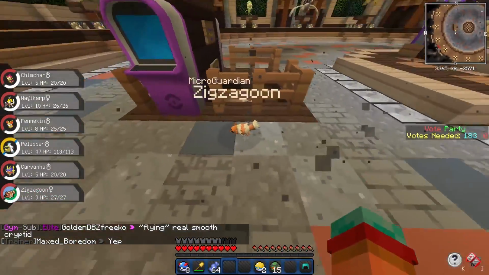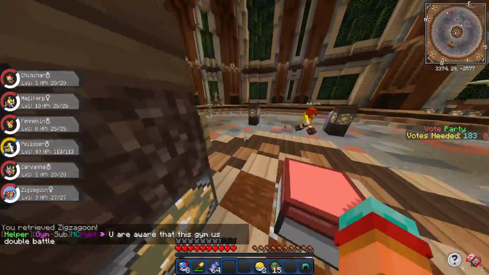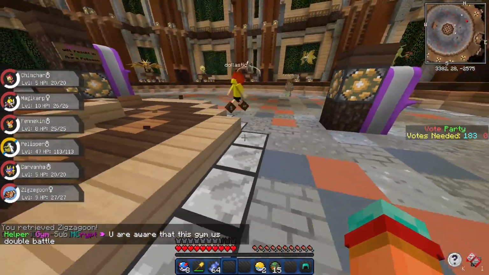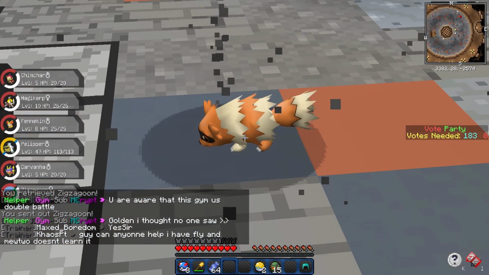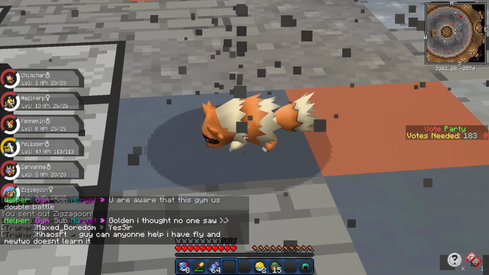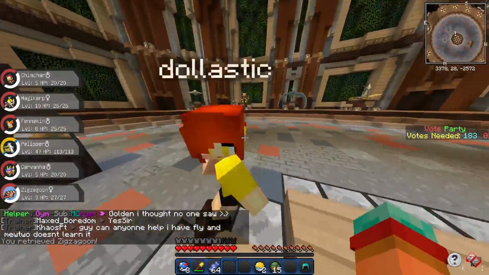I want to see what the normal color version of the Zigzagoon is. I love his name too. Zigzagoon is actually gray instead of orange. No way. You're so cute. That's why I knew immediately that one was shiny, because I was like, oh my gosh, he's orange, not gray. So cute. I love him so much.